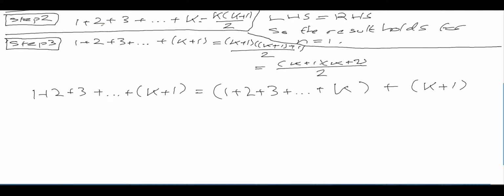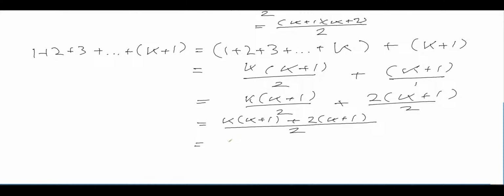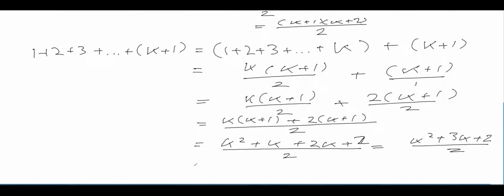If we look back at our assumption that we've made up here, we can see that the left-hand side of our assumption is the same as this. So what we can do is substitute in the right-hand side of our assumption for this part. Okay, so now we've got something we can work with. Now all we have to do is simplify this until we get this. So what I'm going to do is multiply the top and the bottom of this by 2 so we can add these two together. Then I'm going to add them together. Then I'm going to simplify this top here. And then I'm going to factorise the top of this. What I should get when I factorise the top is this top here. And you can check by multiplying those two brackets out that you get that.